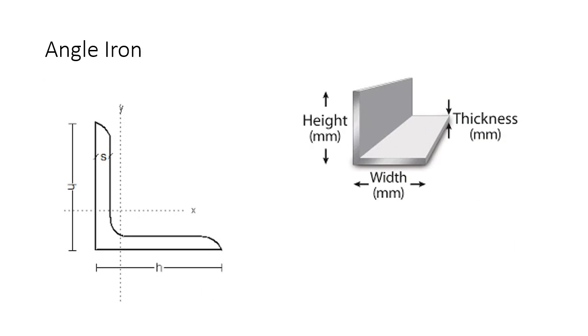Okay, here we've got the dimensions on an angle iron. You can see where we've got the height and the width and the thickness. So if we had a 2 inch by 2 inch by ½ inch thick material, the height of that material would be 2 inches, the width would be 2 inches, and then the thickness would be ½ inch. Or you could have a 4 by 2. You could have a width of 4 inches by a height of 2 inches and a thickness of a quarter or 3/8, depending on what you needed as far as a material.